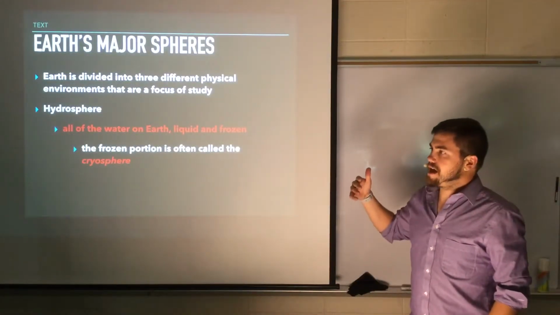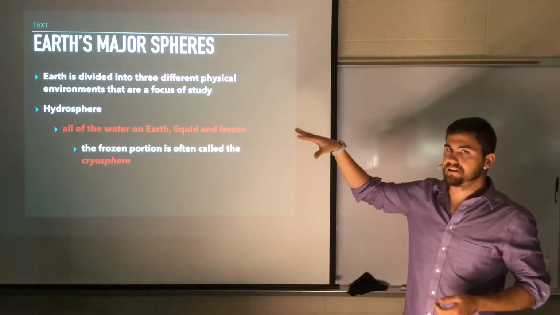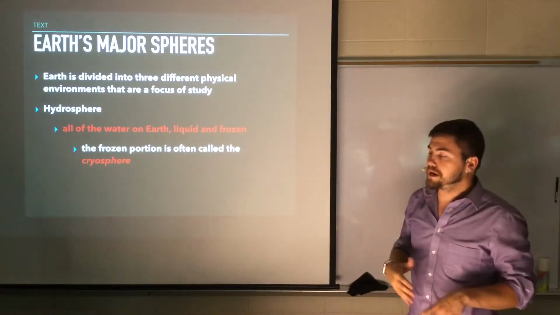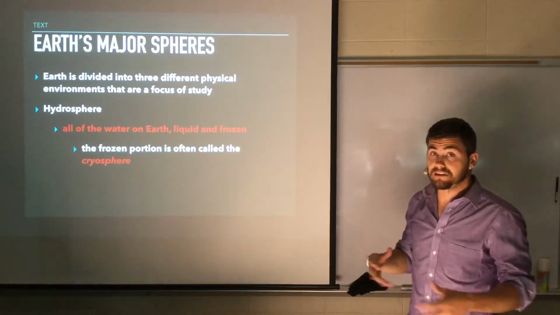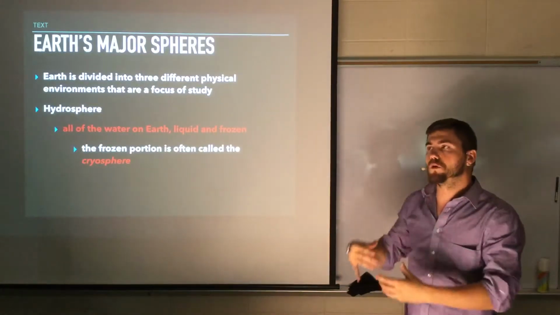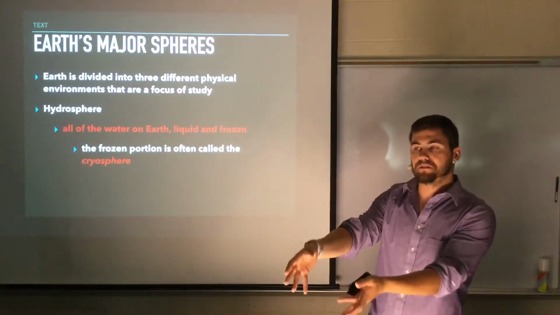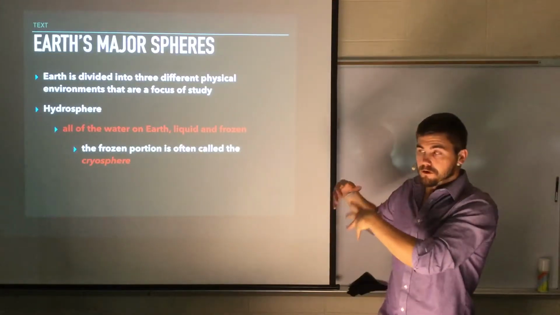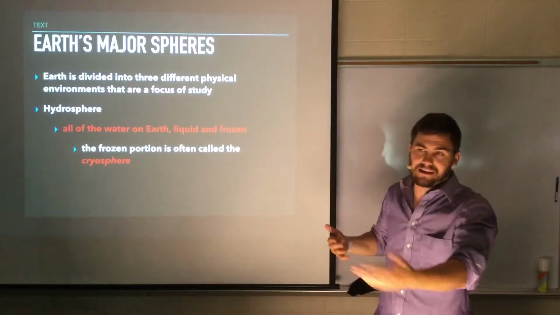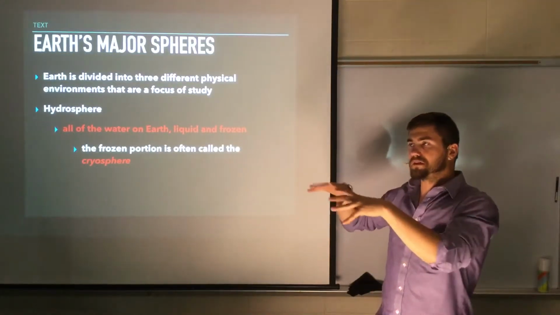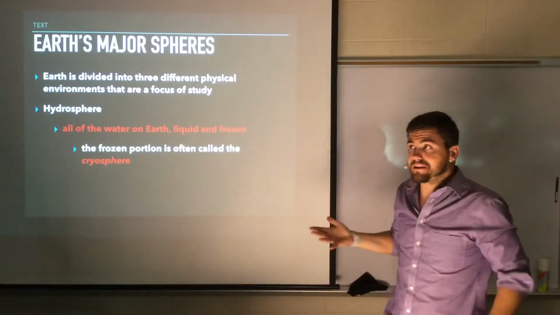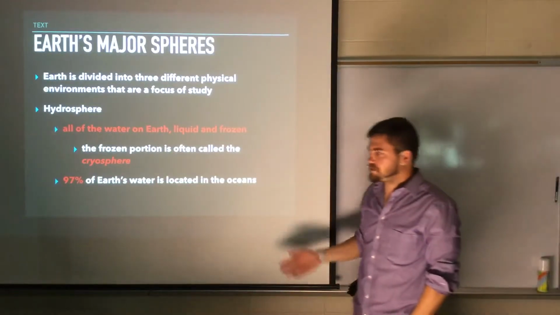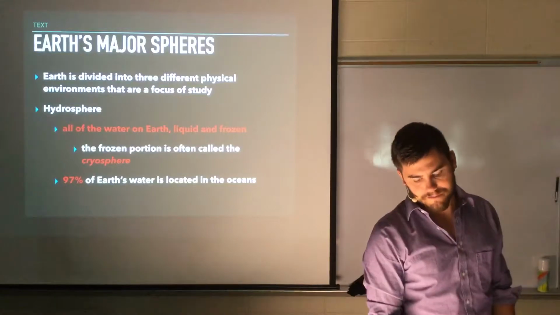Well, Earth has a balance. There's lots and lots of ice locked on land in Greenland and Antarctica. And for a long time, that's sort of been stable, but now as the planet's been warming in the last several decades, there's an imbalance. Now more ice melts from Greenland and dumps into the oceans every year than is formed on its surface. For as long as we know, going back at least many thousands of years, there's always been a balance, or there's been more ice on Greenland than melts every year, but that's not the case anymore. So the cryosphere is an important branch. The vast majority of all water is in the oceans. I'm sure you knew that.